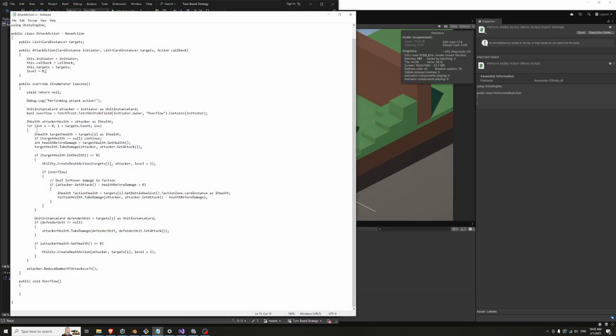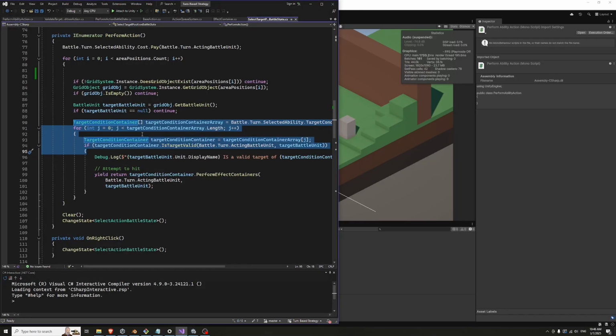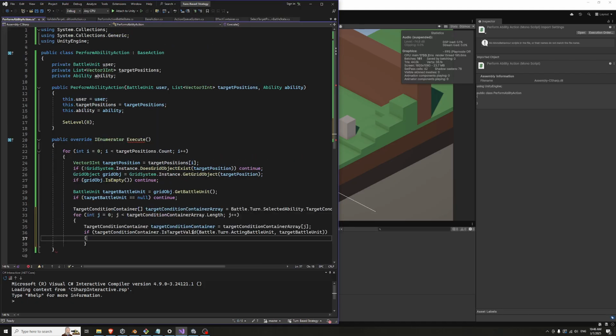What did I do in this one? Performing attack action, we'll just take damage. This one, I guess there's no hit chance when it's a card game, so that's a bit more thought going into it. Alright, let's just rip this for now. We'll see if it looks good, if it works.